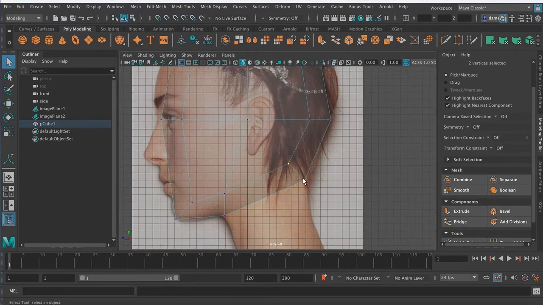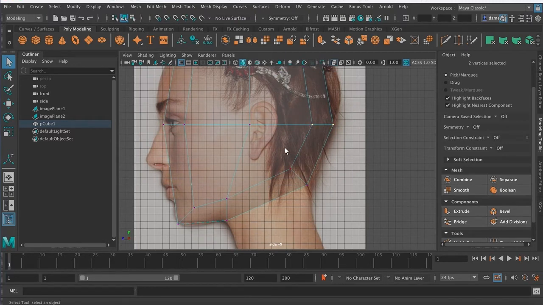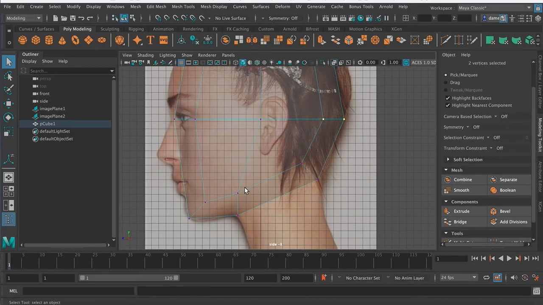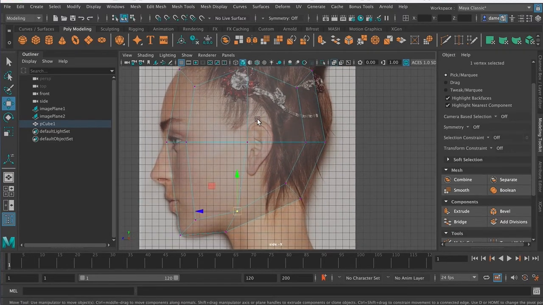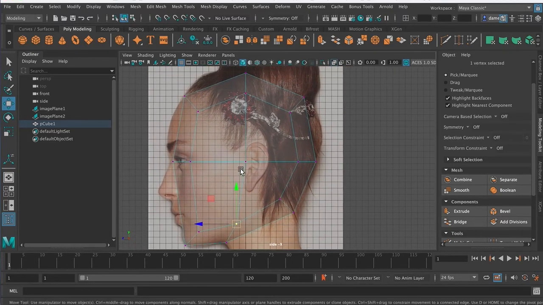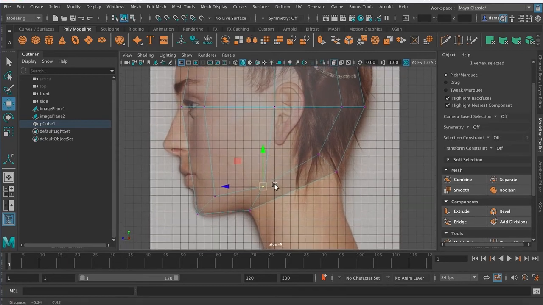And so from here, and again, I've just been dragging two at a time, and that helps keep a rounded shape here. And so now I am going to just worry about this vertice right here. So I'm going to drag and select that vertice like that. Press W, and I'm just going to move it back a little bit so that it traces the jawline a little bit more. And also I just want to keep this edge loop just flowing nicely. And then I'm going to move from that vertice. I'm going to select this vertice.